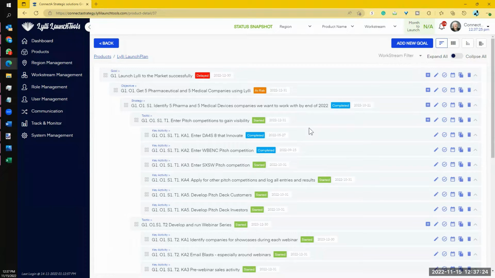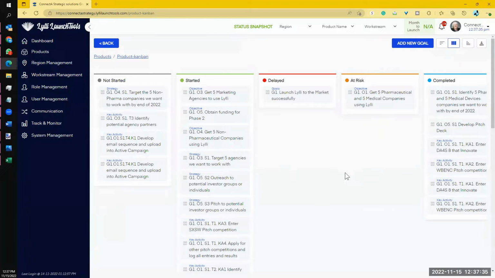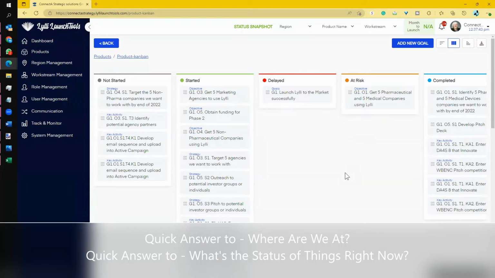The other part of it is once you've built your strategy, you have to execute it, obviously, because that's the whole point of a strategy. So as far as executing it, this tool gives you a view of the status of your process. What is the status of your business operation, or the process that you're running? And it gives you two views to manage that. One view is the Kanban chart, which is a Trello-like environment where you see very quickly what is started, not started, completed.